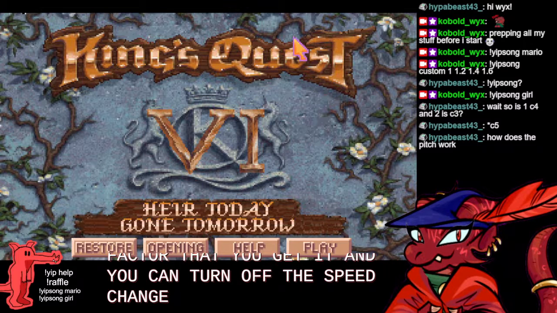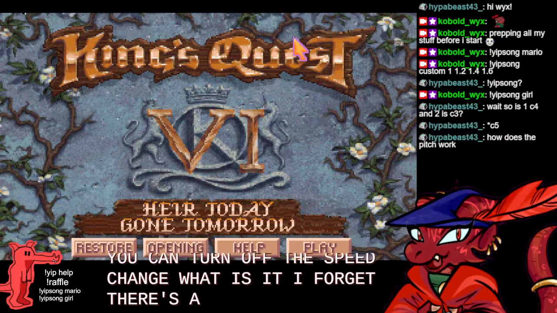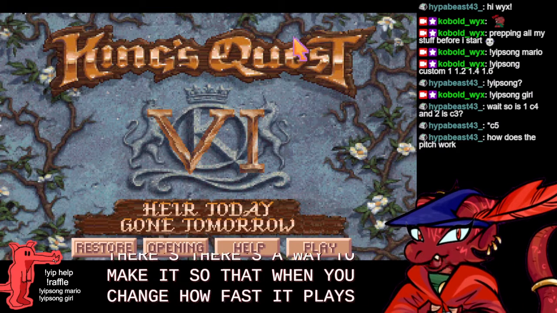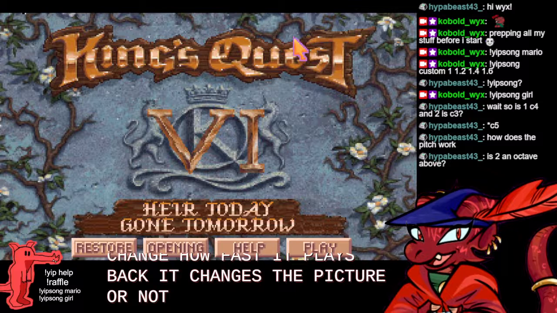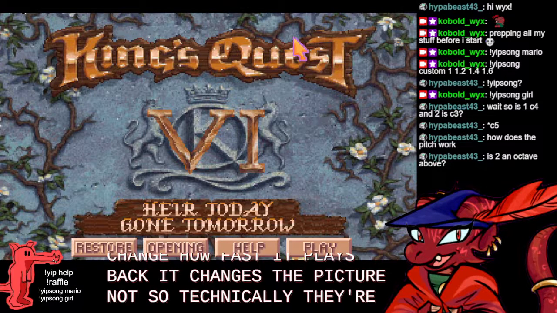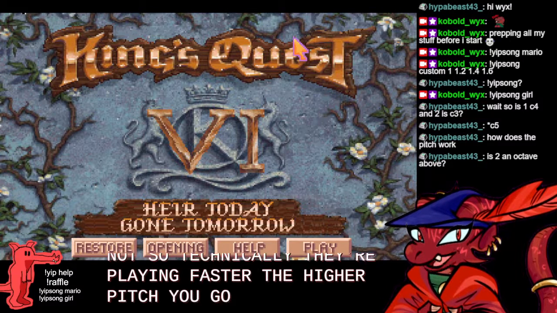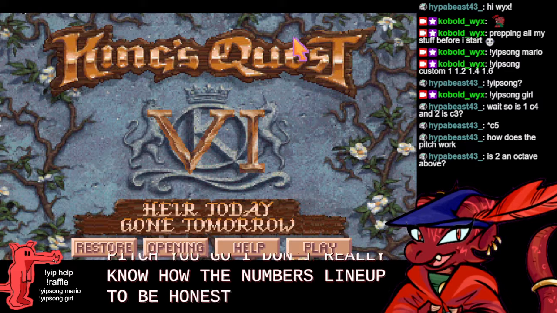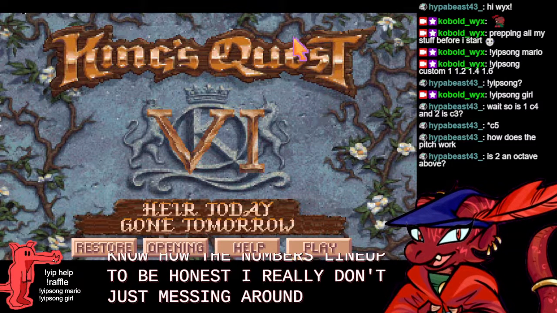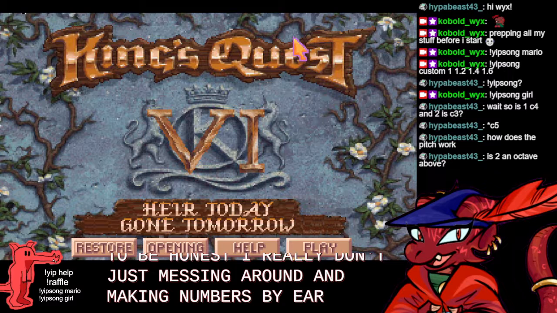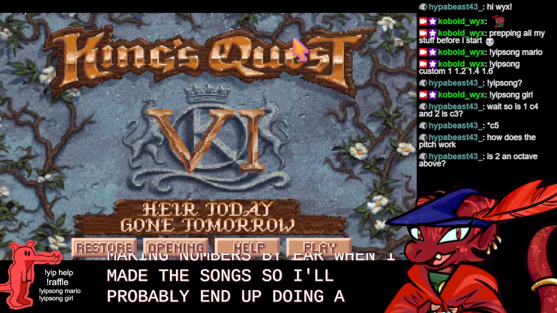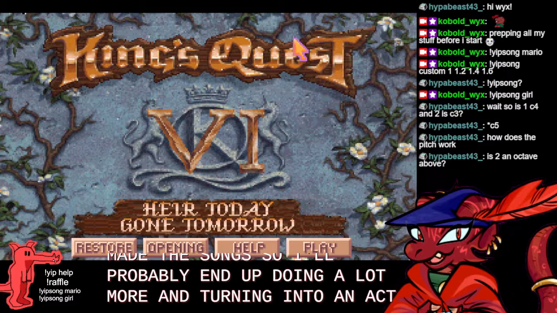There's a way to make it so that when you change how fast it plays back, it changes the pitch or not. So technically, they're playing faster the higher pitch you go. I don't really know how the numbers line up, to be honest. I was just messing around and making numbers by ear when I made the songs. So I'll probably end up doing a lot more and turning it into an actual thing.